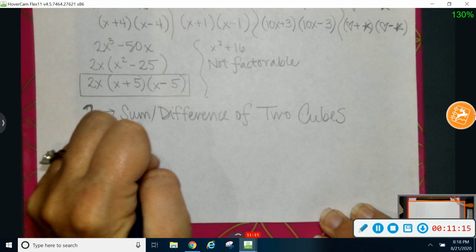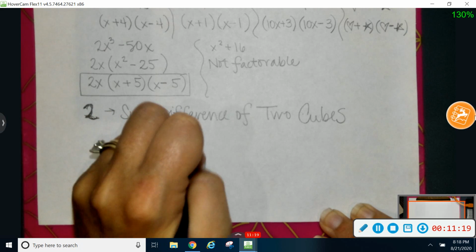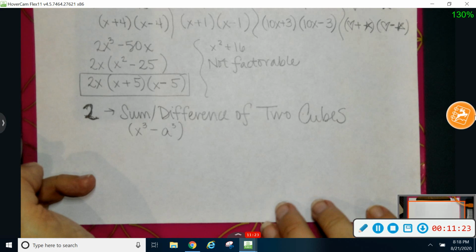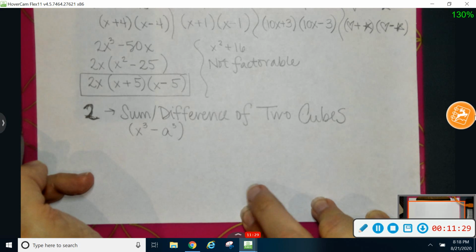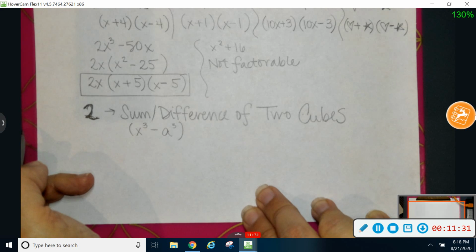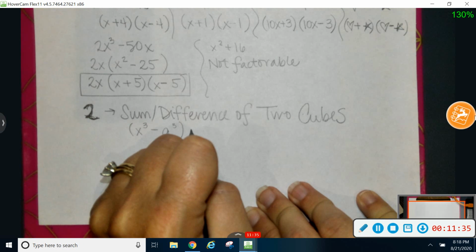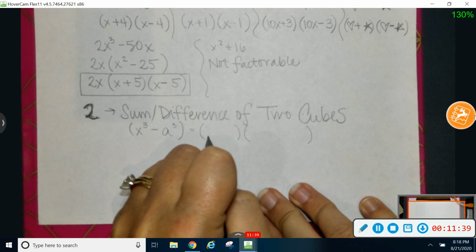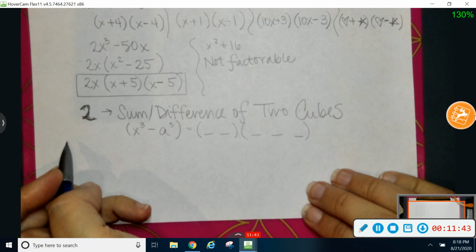What if I look generically at x cubed, and I'm going to go ahead and do minus a cubed. X cubed minus a cubed. So what if we look at the difference? The only way to factor the sum or difference of 2 cubes is with this following pattern. So we have to know the pattern. If you recognize they're 2 cubes, the pattern will get you there. So every difference or sum of 2 cubes will factor into a binomial, trinomial. 2 terms, 3 terms.